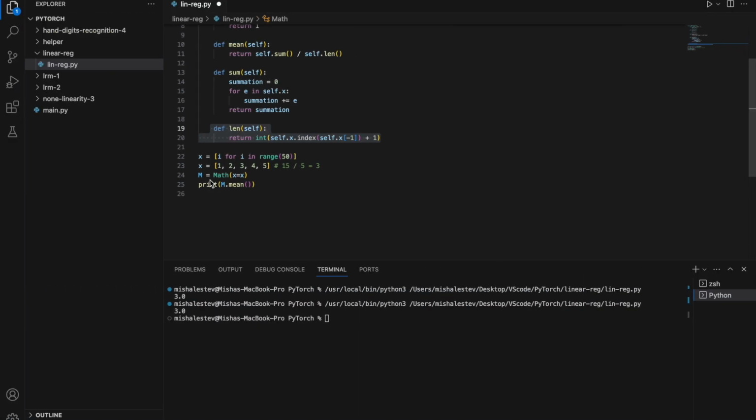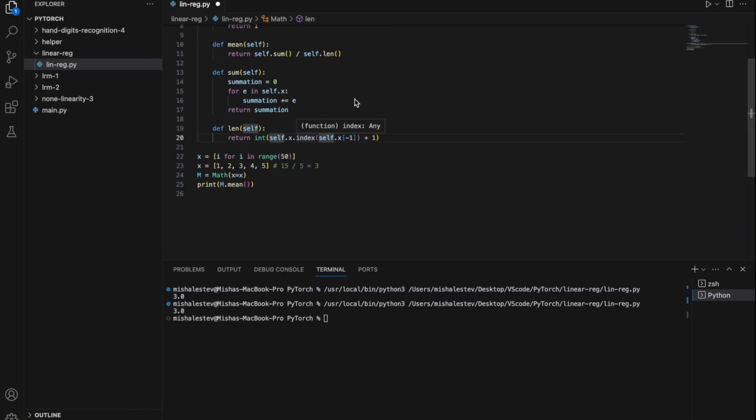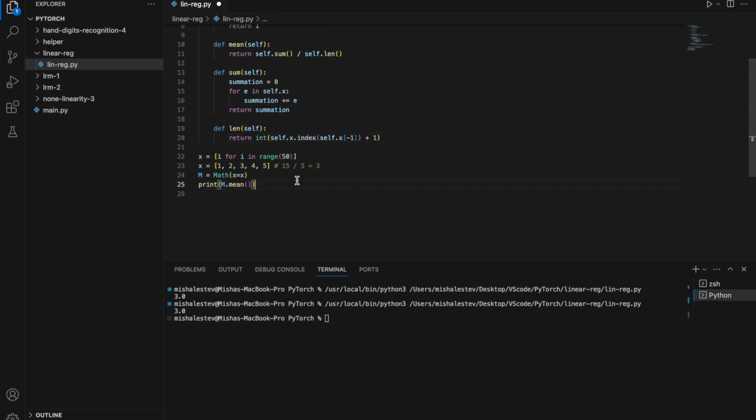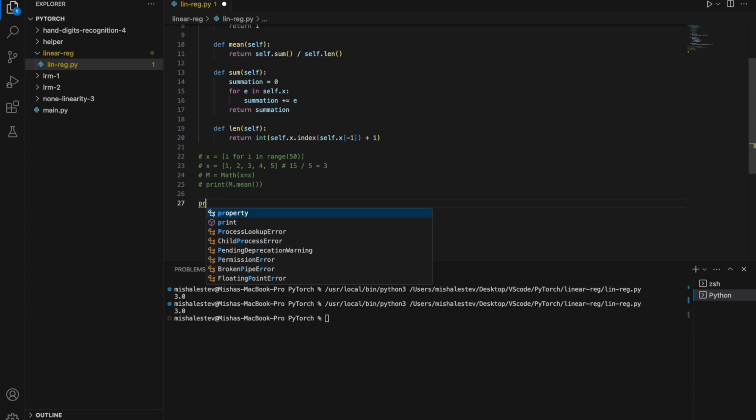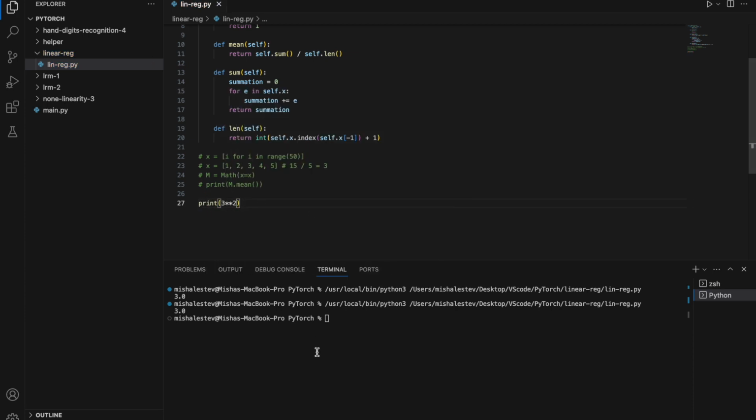Okay, let's actually implement this, but as you can see, I forgot about the last part. We have our mean, we have our length, we have the summation, but we don't have the square root. So how do we make the square root? This is quite tricky. Let me show you in a simple example. First I'm going to print 3 to the power of 2, and it's going to be 9, obviously. Now I'll make it to the power of 1. It's going to be 3.